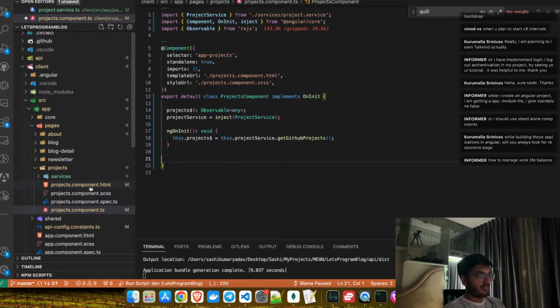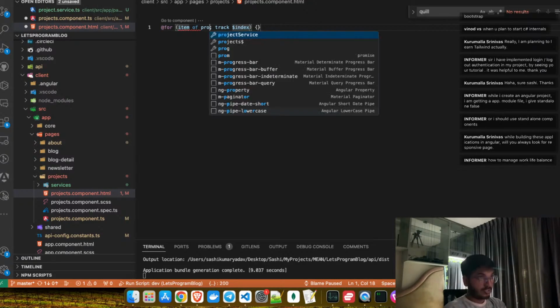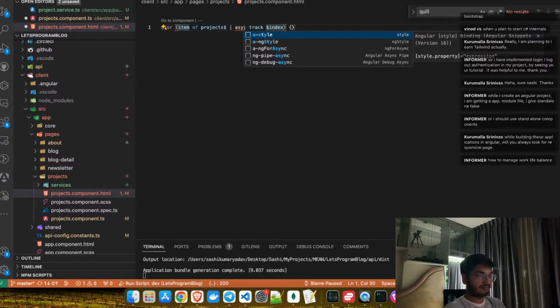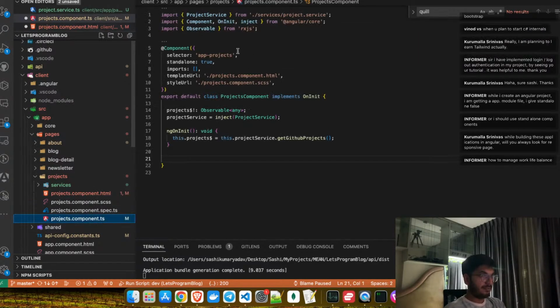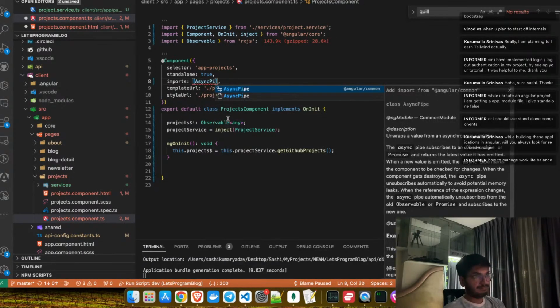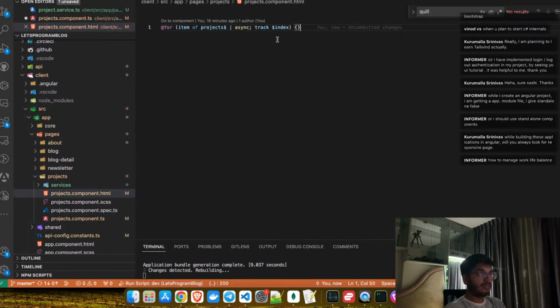And let's see that observable now. So what I can do is make use of a for loop. So we have @for, where you have the items. Items is nothing but your, what was that, projects. You will have to make use of the async pipe. To use the async pipe, what do you need? Who can tell me? You will need a very good guy in the imports, which is AsyncPipe. Then the error should be removed. Correct.